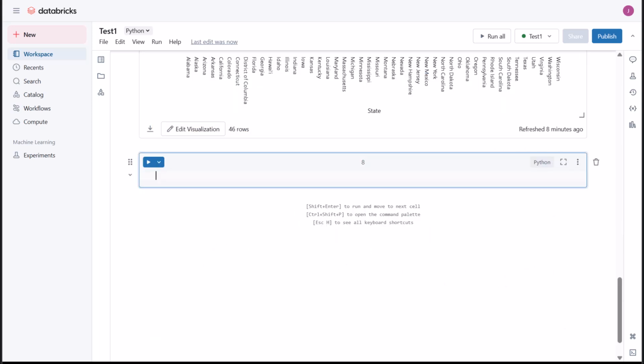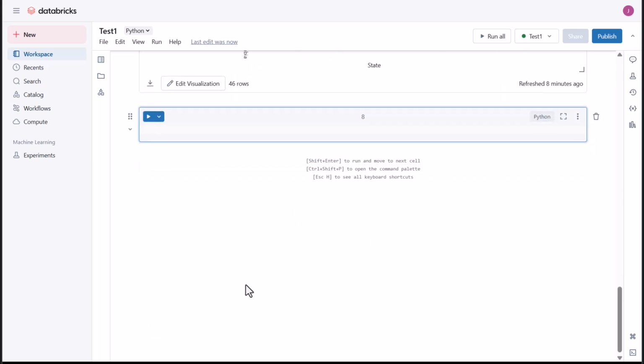So we want to create a small data frame from a Python list. So for that one, we need to import from PySpark.sql.types. We're gonna import StructType, then StructField, then StringType, and also IntegerType, right?